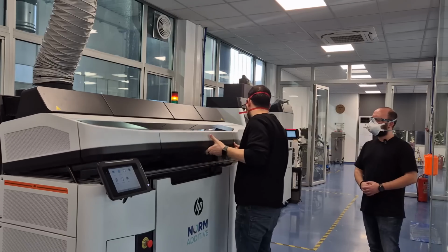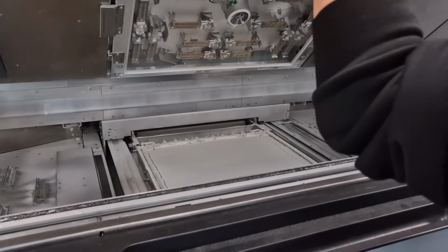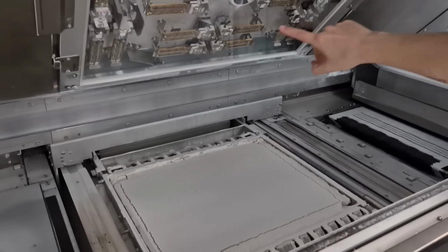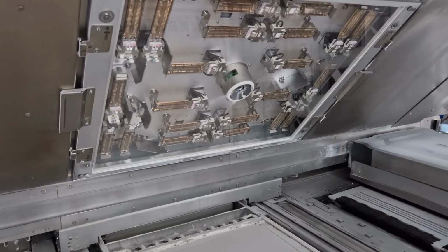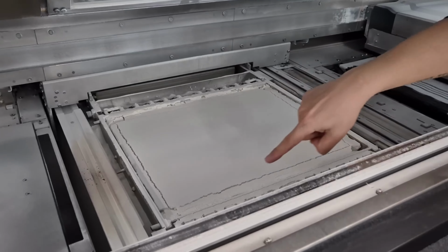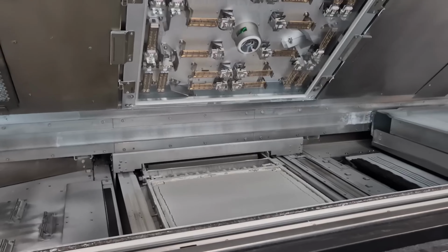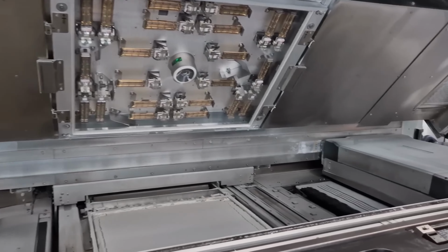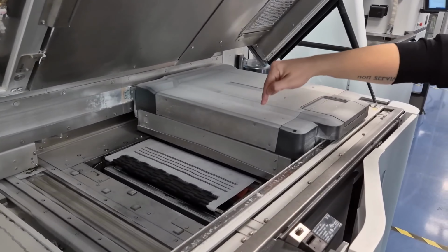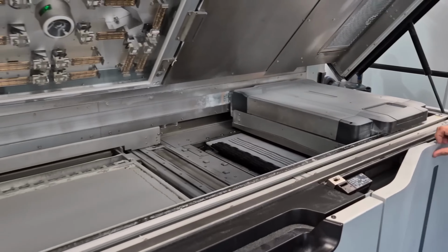I want to show you this immediately right now, and the inside of our machine. As you can clearly see from here, we have a dust pool right here. The various parts are located in this dust pool. This is actually a system formed by the sintering of powder. It's definitely a production system that I absolutely like. There is no laser or melting process. Only here there are infrared bulbs, as you can clearly see above, and this heats the powder bed and causes the powder to stick together a little bit. We call this sintering.